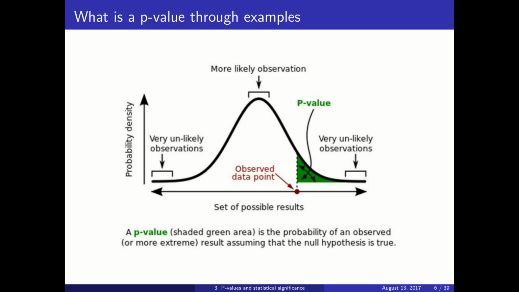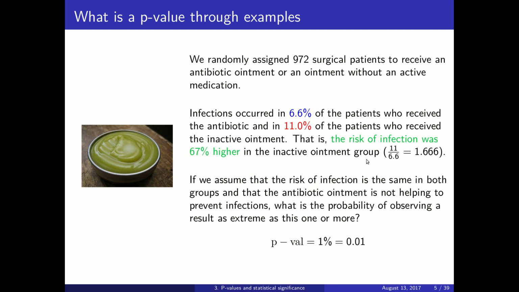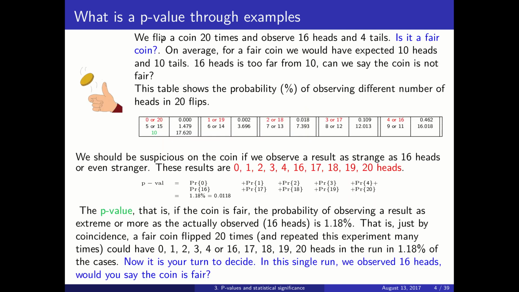So if the null hypothesis is true, what is the probability of observing a value for a statistic that is at least as extreme as the one we have observed? And this statistic is a small calculation. So we do a small calculation with these two ratios, with these two probabilities. We compute the ratio, and this is our statistic. Or in the case of the flipped coins, our statistic is simply the number of observed heads.